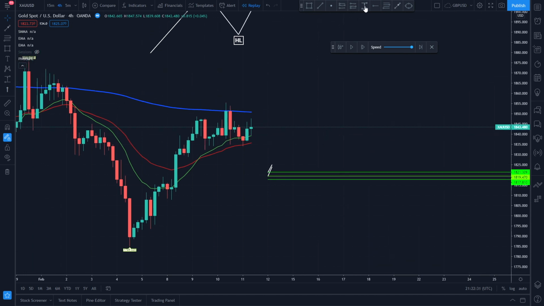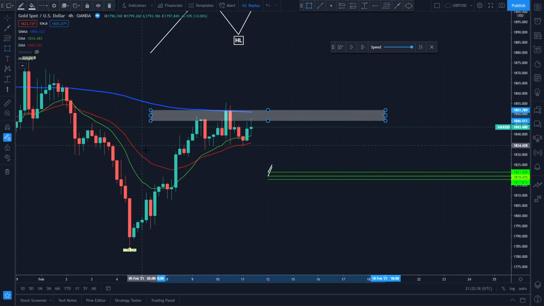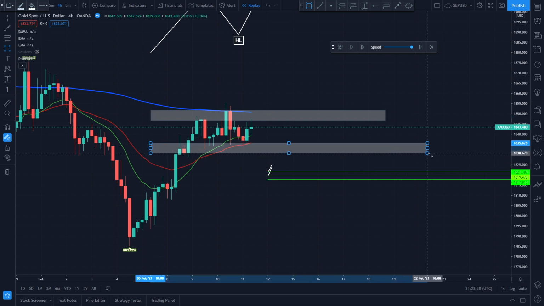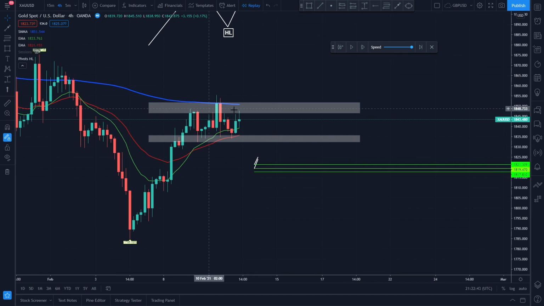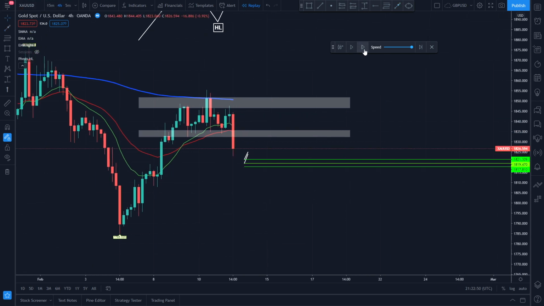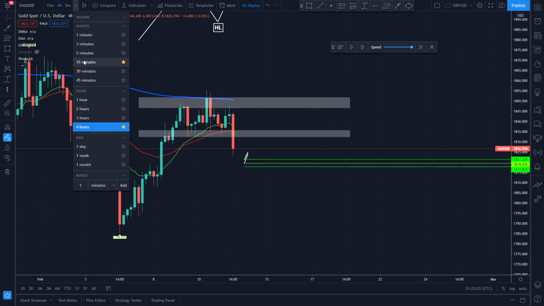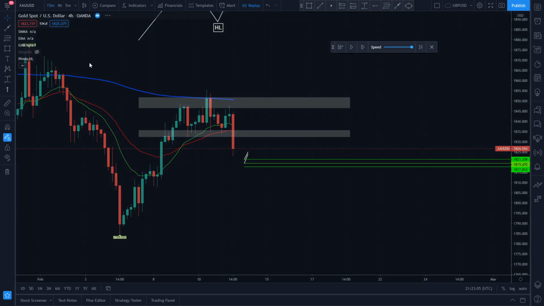All right, so we're on the 4-hour, and right now gold is consolidating right here. So we're in the zone of consolidation. So the only time you should be looking for a trade is either we break to the upside or we break to the downside. Okay, so in this case, gold dropped to the downside. So at this point, once you draw out this zone, this is where you're going to be looking for some sells.